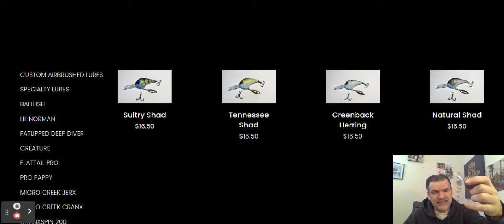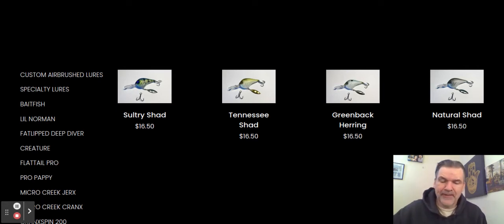And then you've got this action going on. You got that big old ball rattle in there. And that's why they thump this thing. And I'm going to tell you what, they don't just swipe at this thing. They thump it and crush it. Because it's got action with the underspin, and it's got the rattle. A different knock with the rattle.